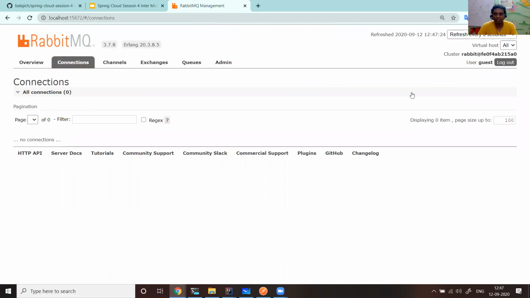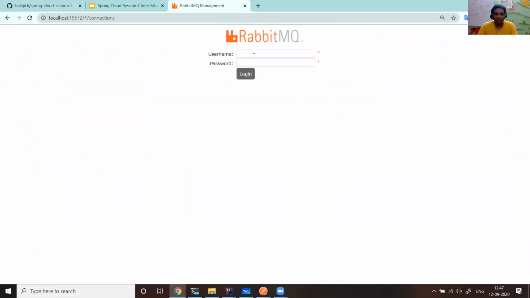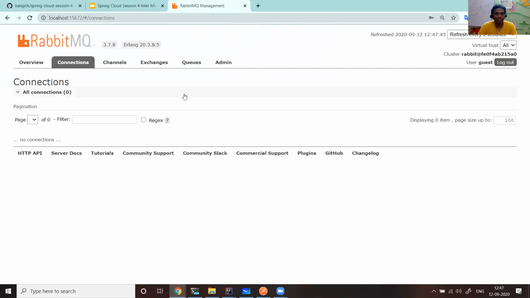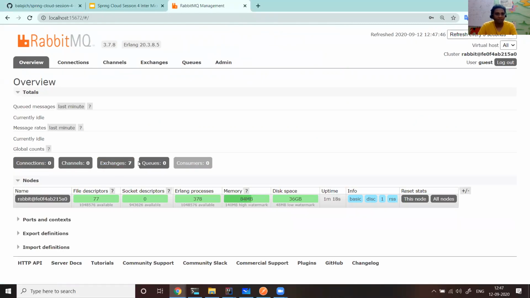As of now there are no connections, so it's not showing them. One common thing you need to do: the first time you log in, it will ask you for a password. You give guest. The guest is a default account. Just log in and you can see the overview. It says about all we spoke about, right? Connections, channels, exchanges, and queues.